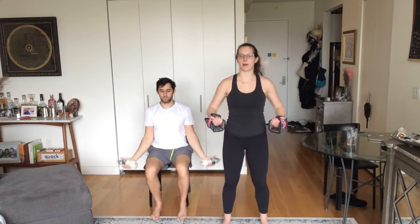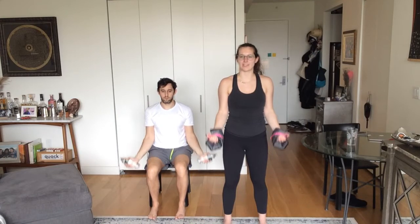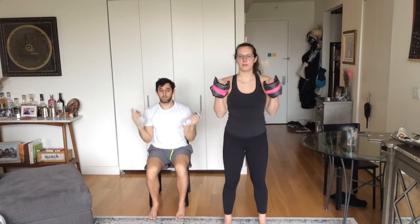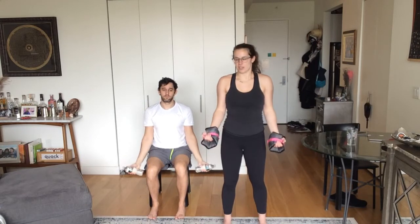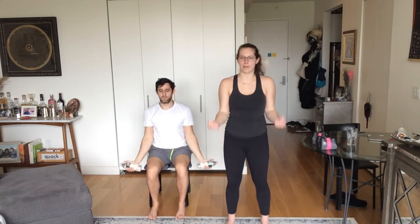So my upper arm is plugged in, attached to the side of my body. And I'm going all the way down and then squeezing up. So really flexing that muscle, putting tension in that muscle as you go down and on your way up. Good, and even if you're not holding weights, which Ben and I do this exercise all the time with you guys without weights, you're pretending like you are, so you're still responsible for giving yourself that tension. It can be just as effective using your own body weight and imagining you're holding 5 pounds, 10 pounds, 15 pounds in each hand. Good.